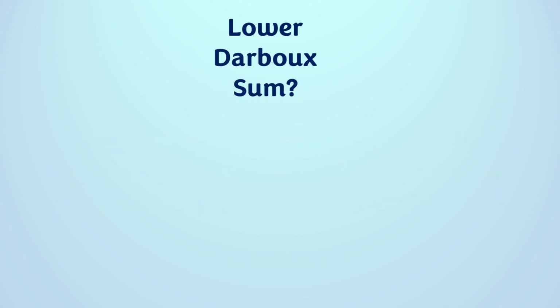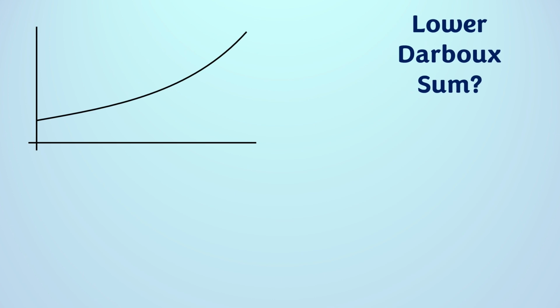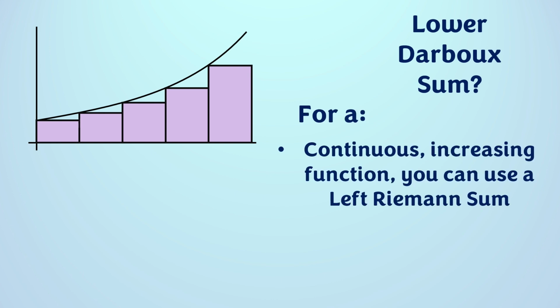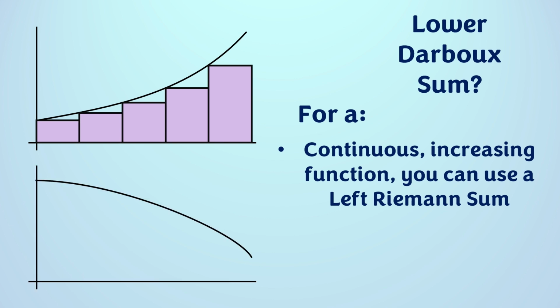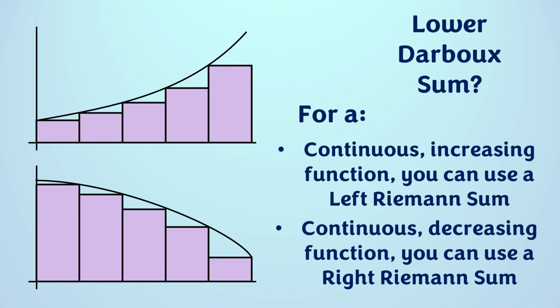But just in case I've lost any of you, as a reminder, I said the lower Darboux sum has to be providing an underestimate for the area enclosed by the function, and therefore the rectangles we're going to use to calculate it have to be fully below the function itself. So that could look like this, and therefore that does mean, actually interestingly, if you have an increasing function, then a left Riemann sum would act as a lower Darboux sum. Or alternatively, if you have a decreasing function, then a right Riemann sum would act as a lower Darboux sum alternatively. And so therefore you do have to be careful.